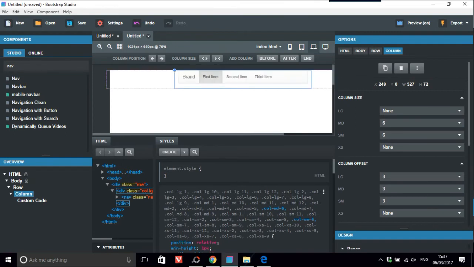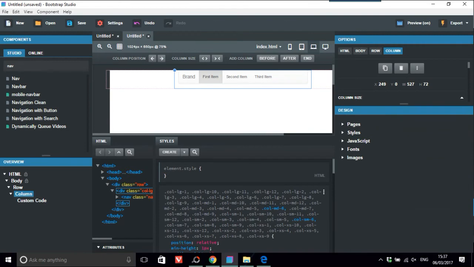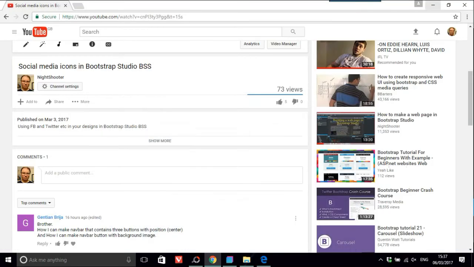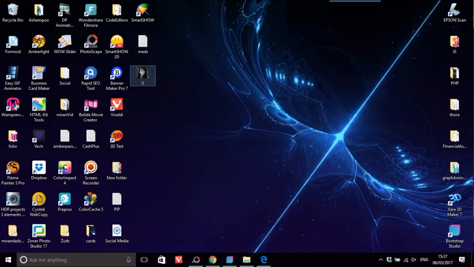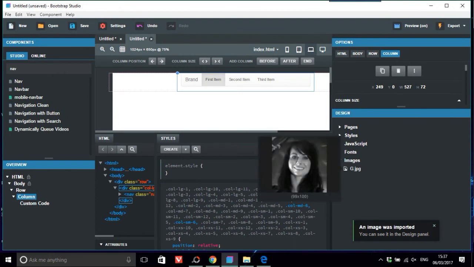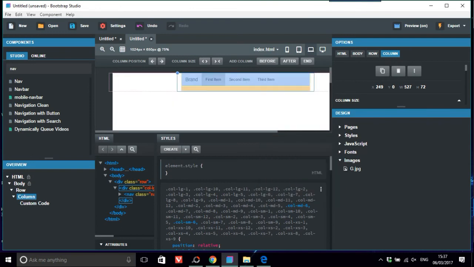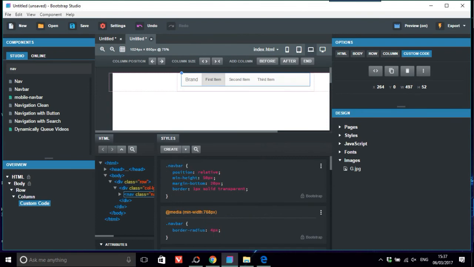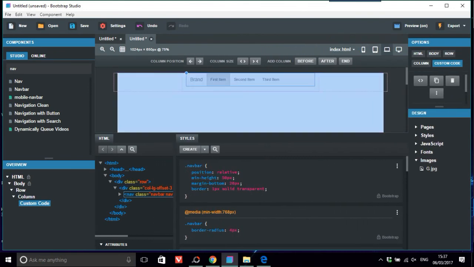The second point of this is about how to get an image into a button. Okay, so I've got a photograph, just a very small photograph, and I'll show you here. This girl is called G. We're just going to put that in there. So there she is. This is a photograph I took of a cycling event, actually. So we've got this here, and the first item is where we're going to put her.